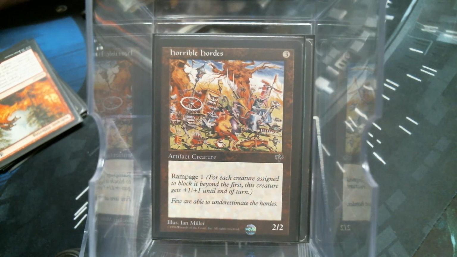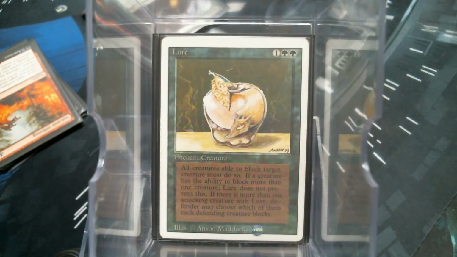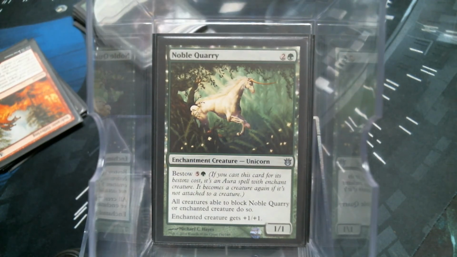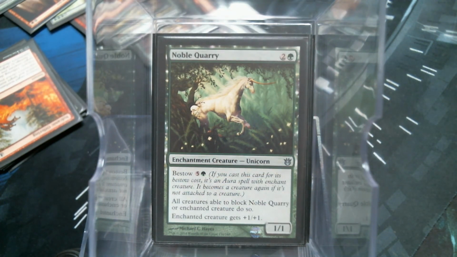Now, in order to maximize the Rampage ability, we've got to make their whole team block. And as far as making the whole team block, it starts with Lure and Lure-type abilities. Every now and then they'll do a Lure-ish type thing. So here was my plan: play the creature with Rampage, maybe my general, maybe one of the others, and then lure that Joker in some fashion.